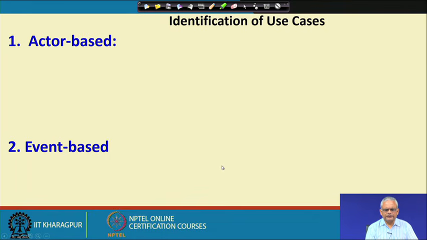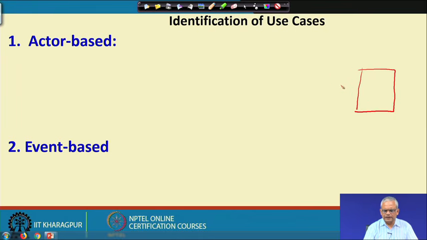Now, let us see that given a problem description, how do we identify the use cases? A popular way is to find out from the problem description who are the actors, and then for each actor we can find out what are the functionalities that the actor invokes. We had seen the case of the library software.